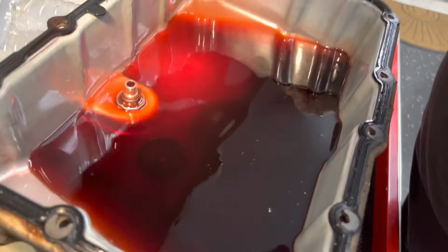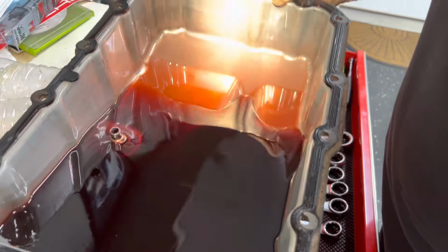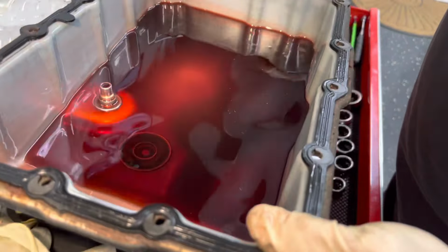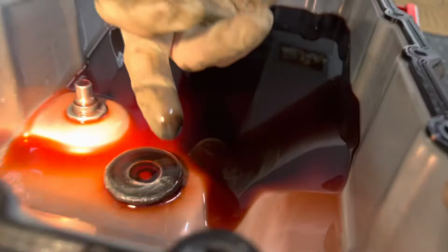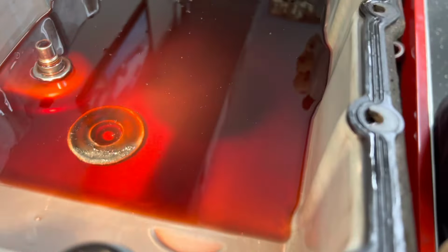It doesn't look like there's any heavy clutch material in here, and there's no metal, and that's a really good sign. And this fluid, like I said, we just changed it. So we can leave this in there. If Tony wants to drain it, we'll drain it all out. The magnet's right here, and it's got a little bit of fuzz on it, but nothing crazy. We'll clean that off. The gasket's reusable, but you got a new one.